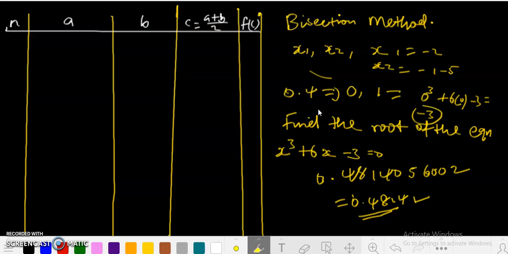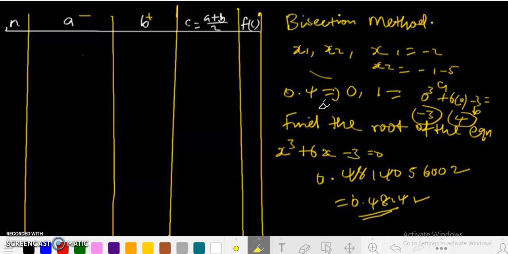And now you can evaluate when x is 1. You simply plug in 1, it will be 1 cubed plus 6 multiplied by 1 minus 3, and that will give us 4. So this simply means that you can call this A, and the evaluation of this B. So our A is negative 3 and our B is 4. It means that A is negative and B is going to be positive. So this is how you find the values and know whether A is positive or B is positive.